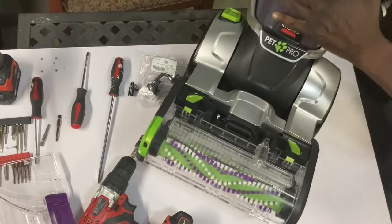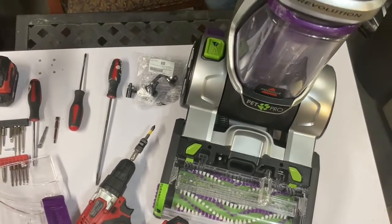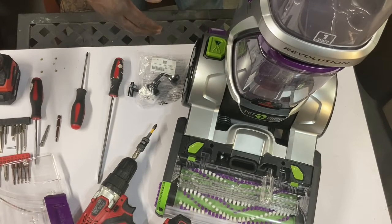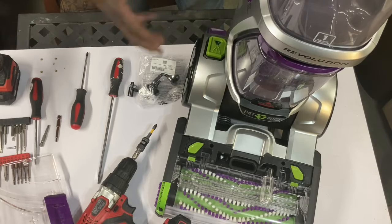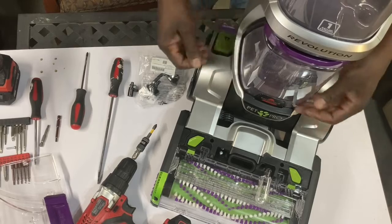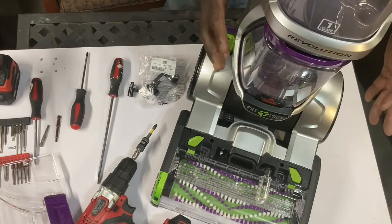Okay, guys, so it's about to fall down. Let's hope that this particular setup is gonna be able to help guide you guys through this. I'm giving it a shot, all right? So here we go. Let's focus on the Bissell Revolution Pet Pro.